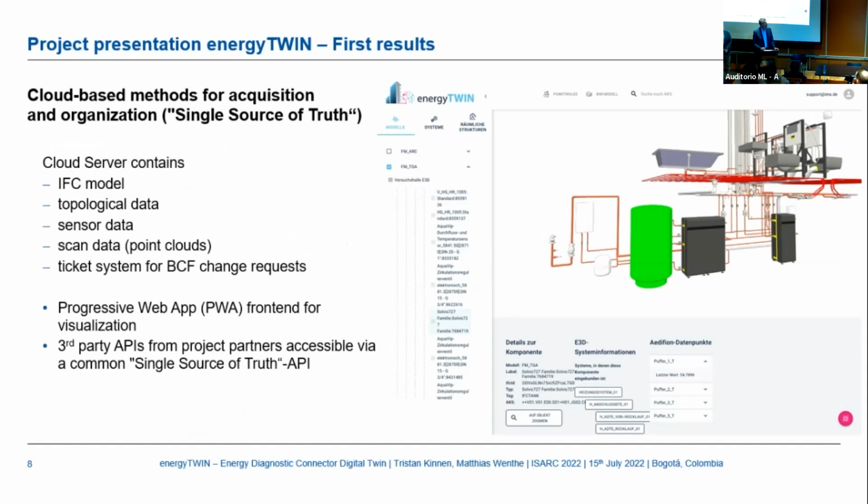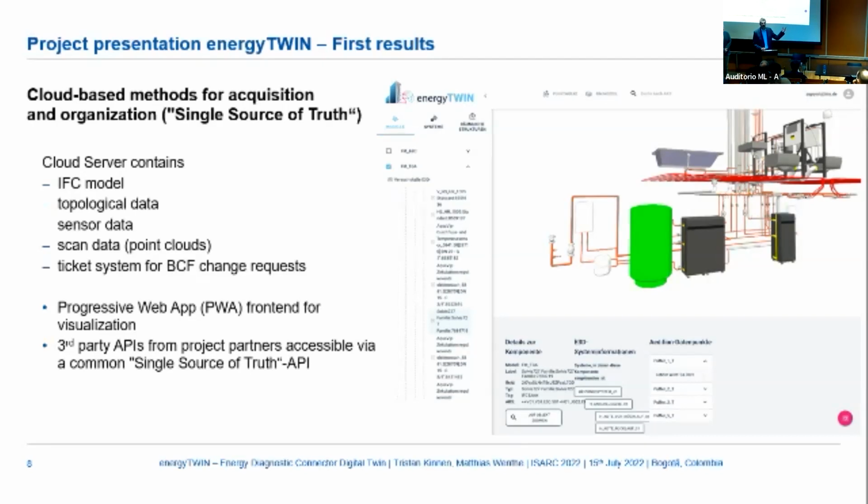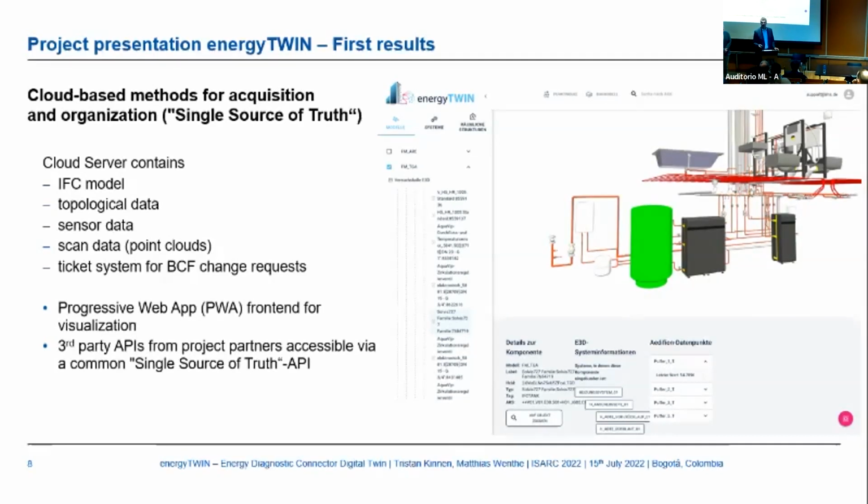So we developed a so-called content server, as we call it. What you see here on the right is the technical building equipment of a laboratory demonstrator, which is used for research and educational purposes in one of the experiment halls at Aachen University. On the second floor of this demo, you might recognize the bathtub and the two sinks. There are two different bathrooms, and on the base level there's a heating system, and highlighted in green there's a buffer system.